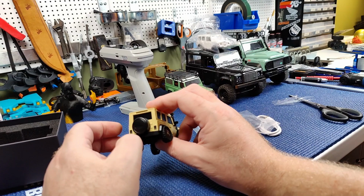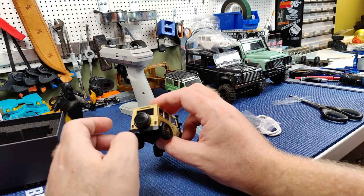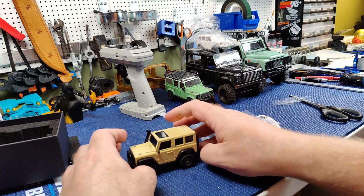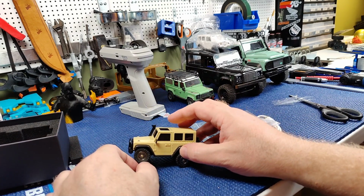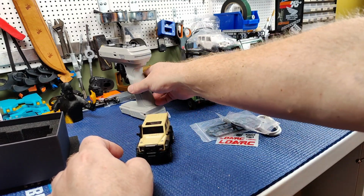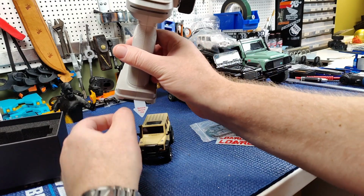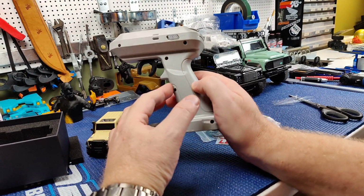Okay. And it's magnetic, so nice. It's got a decent amount of articulation. Yeah, it's not nothing. Okay, let's see. Remove before use. Okay, I've removed it. Okay, where did I turn this thing on? There.